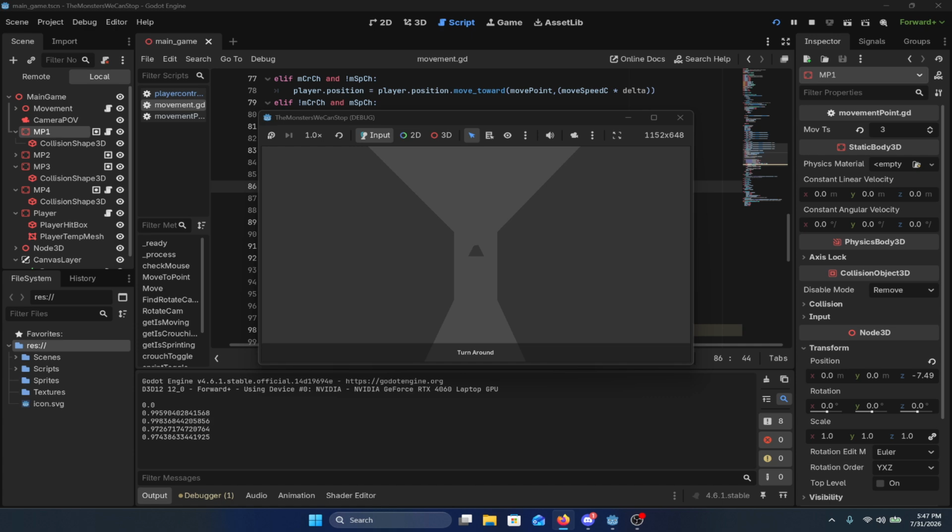Visualization of the dot product. It is not as useful if the vectors you use don't share an origin. You want to compare the current vector forward. You can get it from camera.global_basis, I believe, with the move point dot global position normalized.